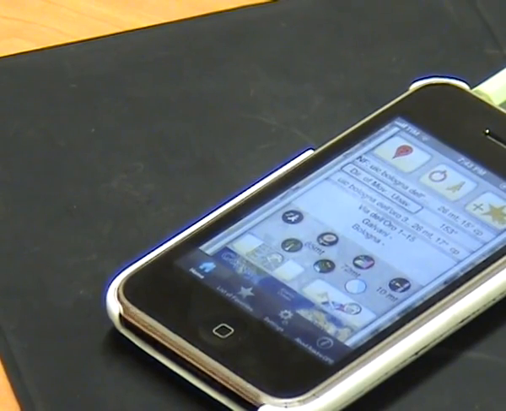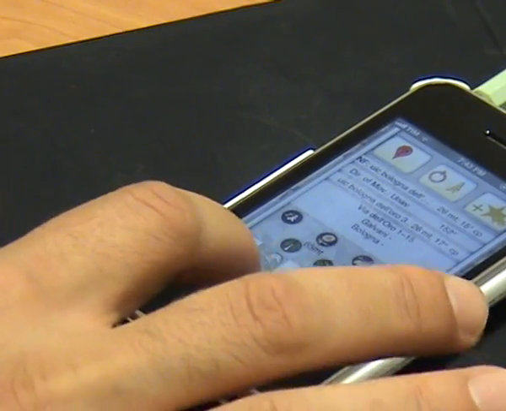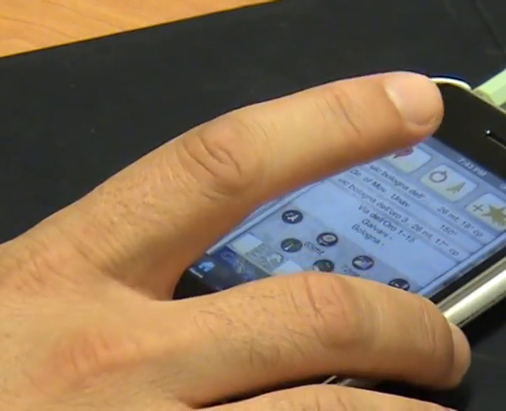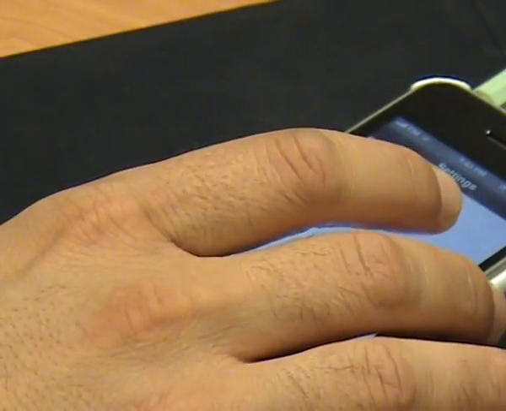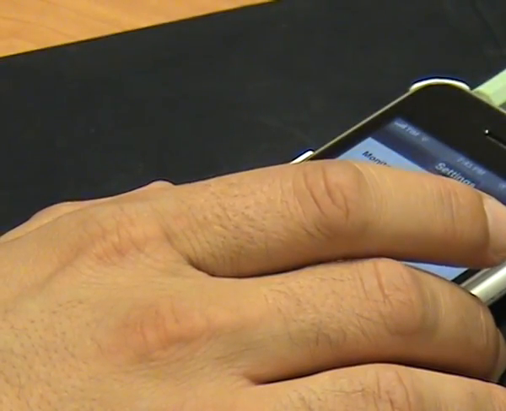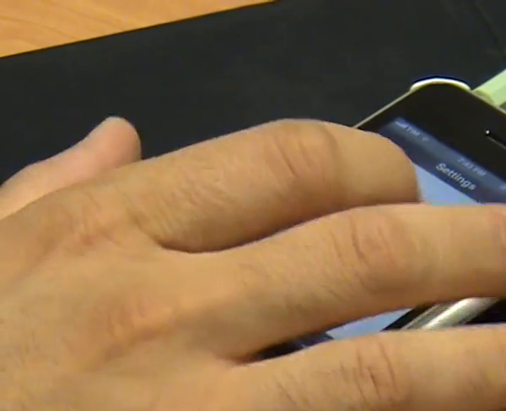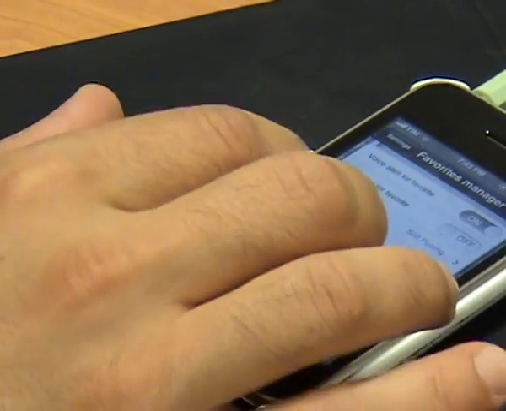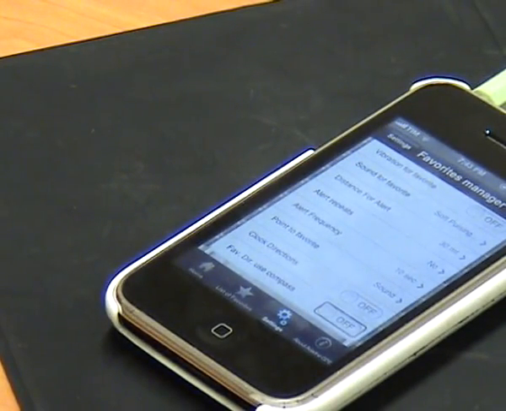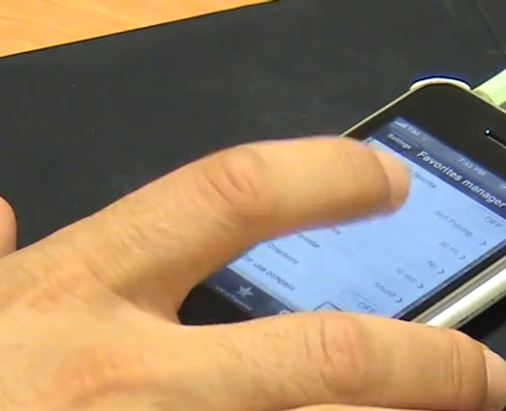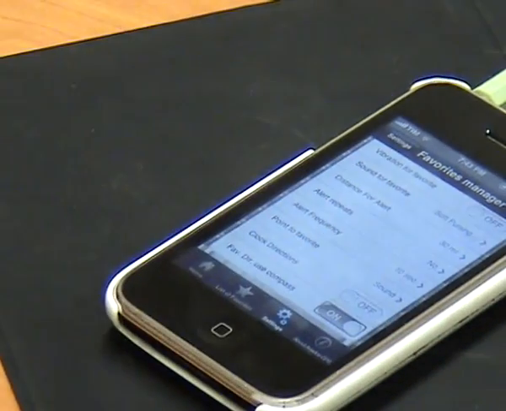How do I do this? I go into the settings section. List of settings, tab 3 of 4. Settings. I go into Favorites manager. Use compass instead of direction of movement to detect favorite direction. Switch button, off. Okay, if I activate this button, on.